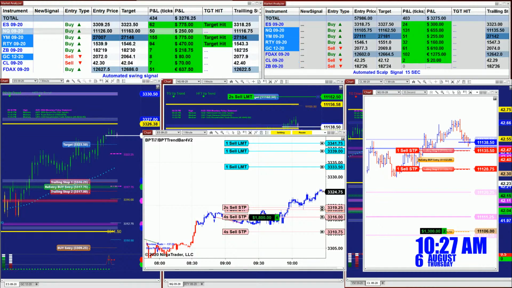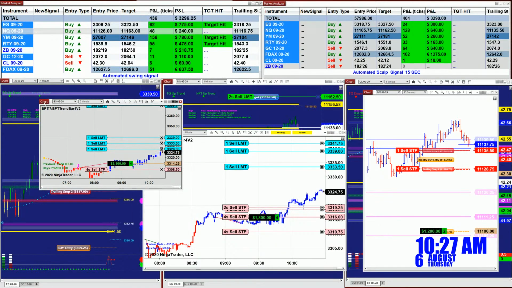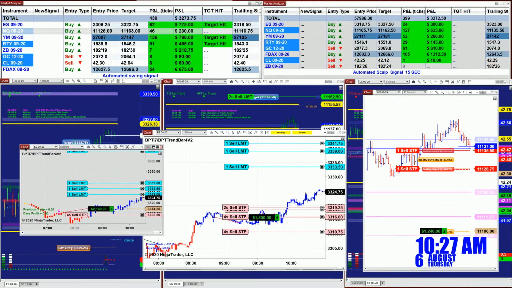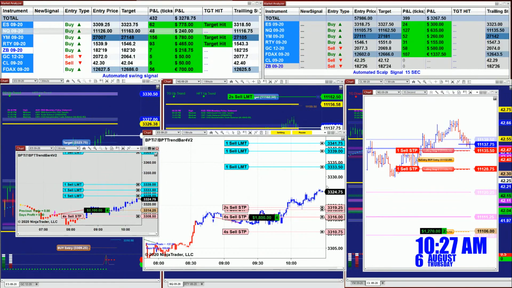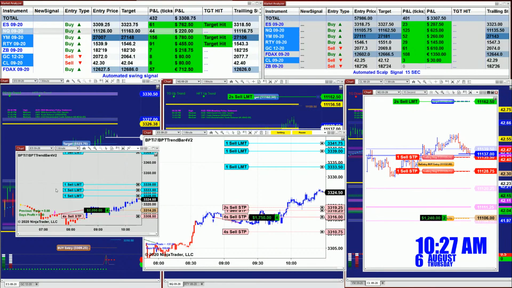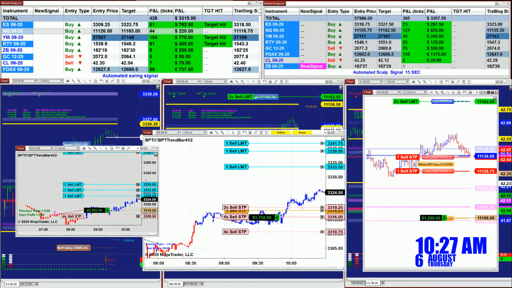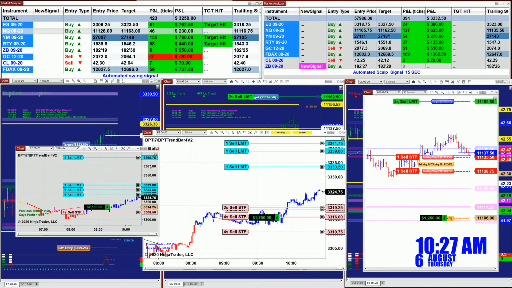We are almost at the same numbers between the 1 minute and the 5 minutes. But on the ES here, 1 minute, the targets are extremely high, and on the 5 minutes, there is not much difference. There is like $300 difference, but we are about to start hitting the first target.